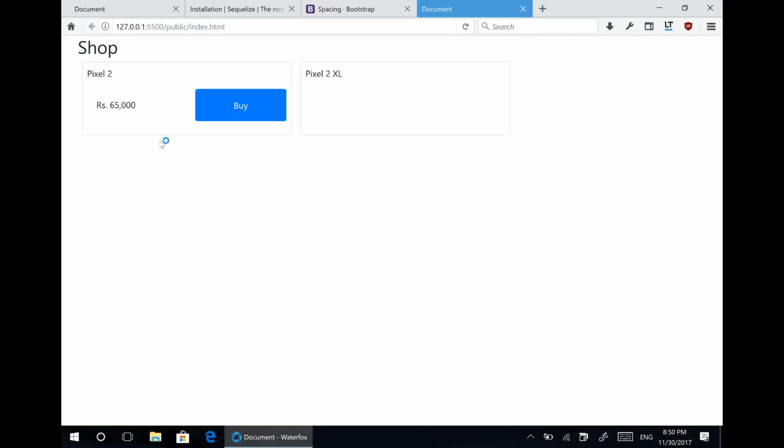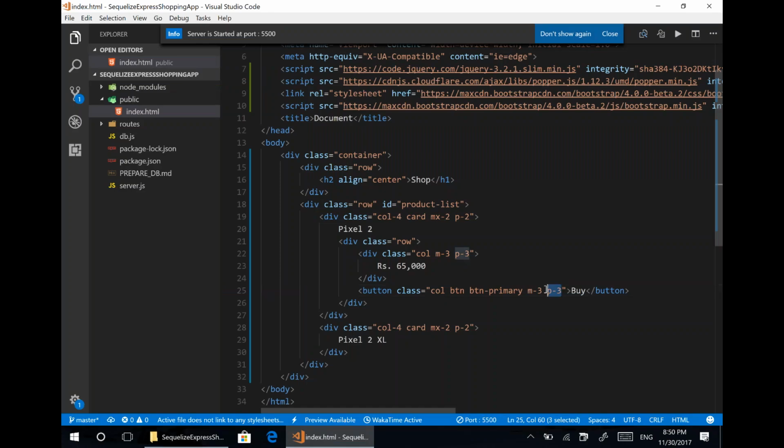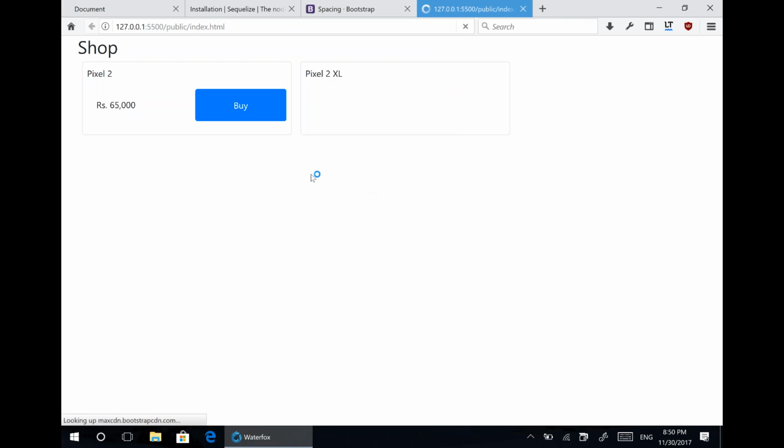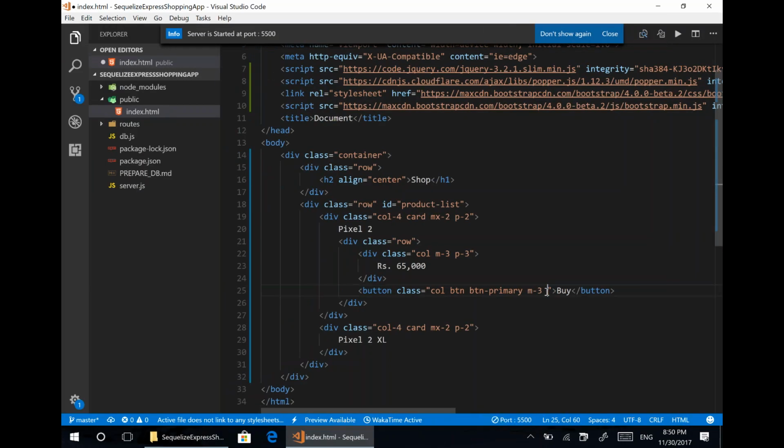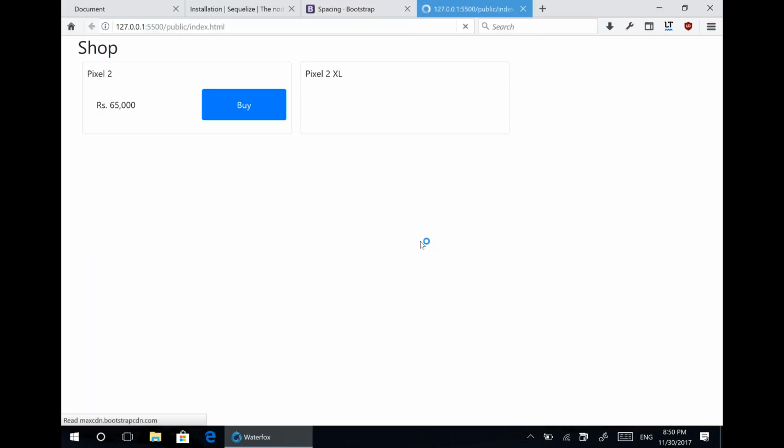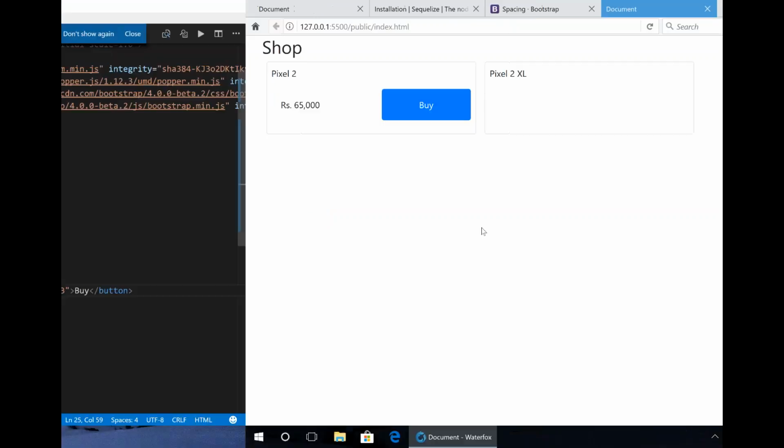Some margin and padding around here. Yeah, so rupees 65,000 and buy. I think the padding is too much, so let's give padding 1 maybe. Looks good. Right, rupees 65,000 and buy.